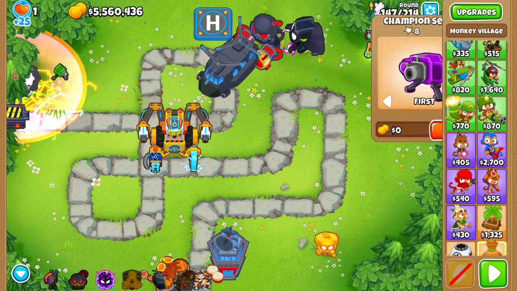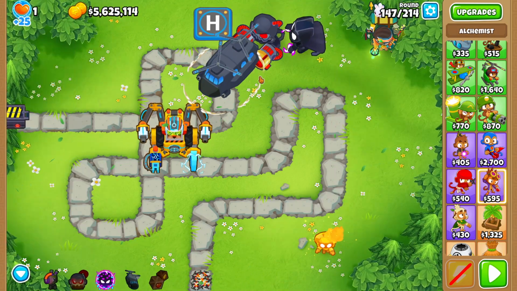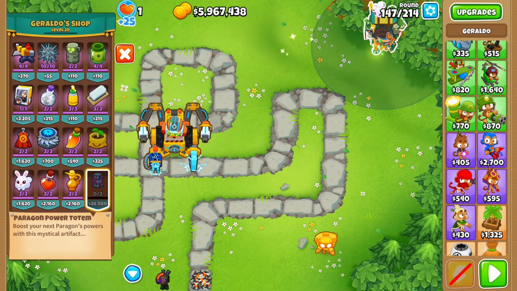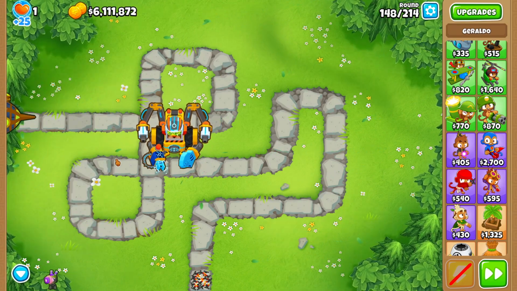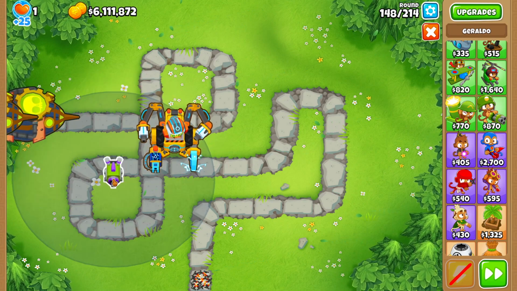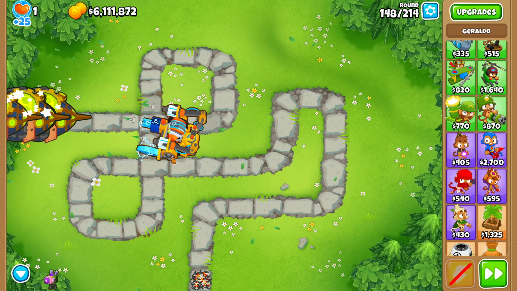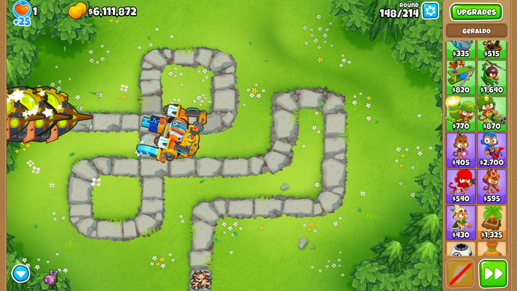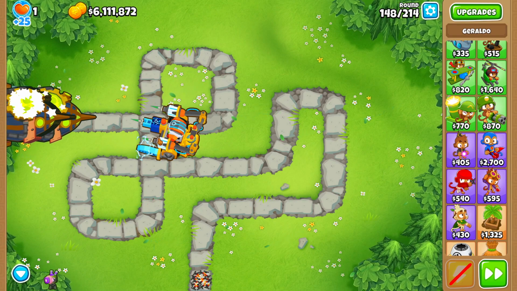So everything, even all the turrets and stuff, because we want zero influence besides the paragon itself. Get rid of all this, get rid of Geraldo. And let's see how this thing does. So we can make an ability. We have an ability that makes a sentry, which is new because usually the engineer ability is overclock, but this guy doesn't have an overclock ability.